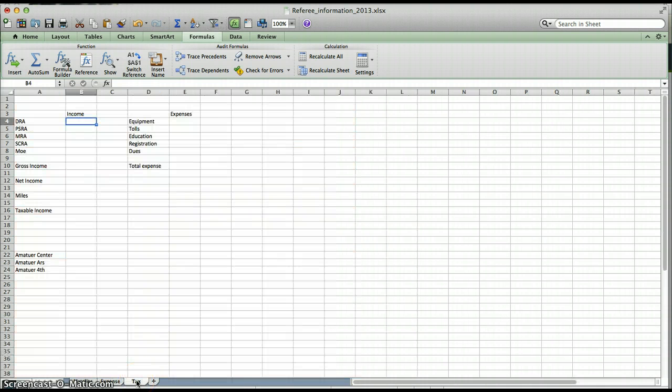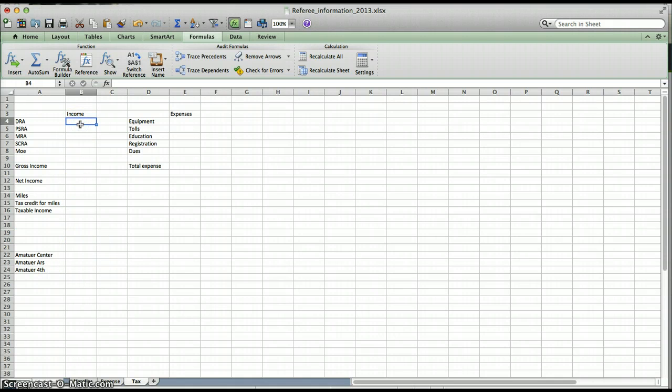So on to our tax sheet. These are the values we want to calculate. We want our income, both gross and per assigner. Our expenses we want separated into categories. We'll have our net income. We'll have our miles traveled. That'll give us our taxable income. We're forgetting tax credit for miles. And then we will get into counting certain matches at the bottom.